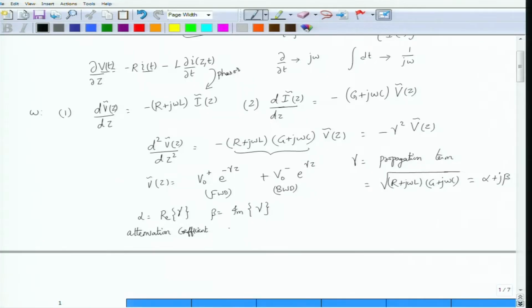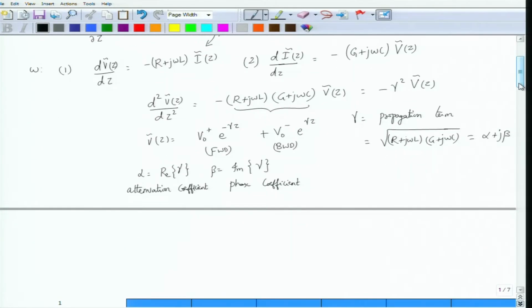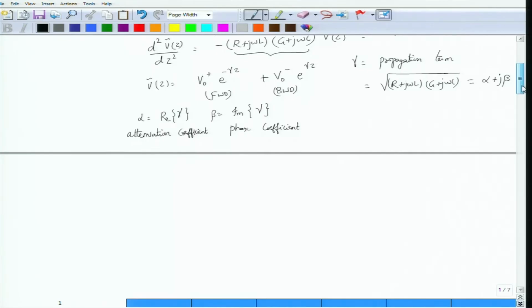And similarly you have a phase coefficient. I choose to call them coefficients, or phase terms would probably have been a better fit over here. The idea is that these are functions of frequency and we need to express that particular thing. There are some cases where it won't be a function of frequency, and we will talk about those as special cases.